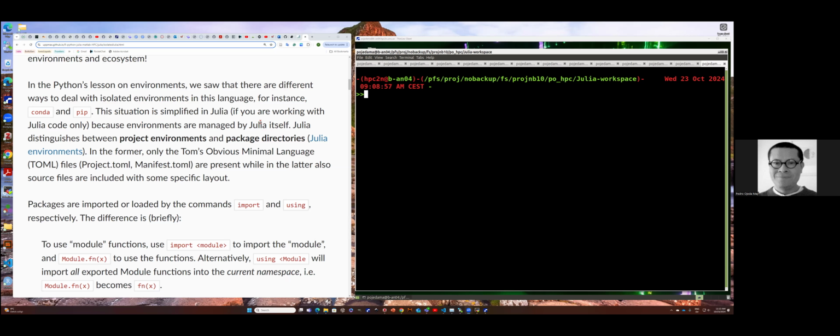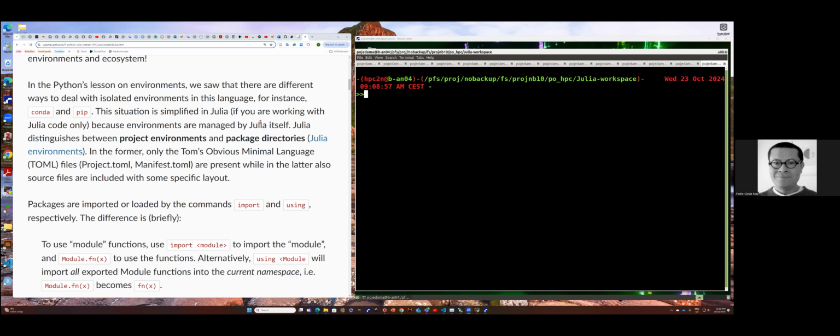For instance, if you are developing your own code, and this code uses other existing packages available in Julia, packages are imported or loaded. These are two important words, imported or loaded, by the commands import and using. They have different functions.